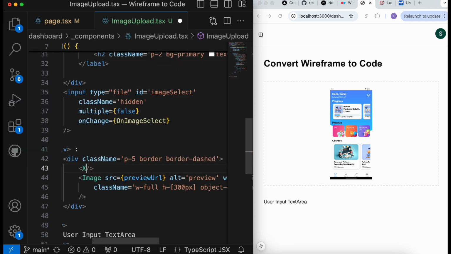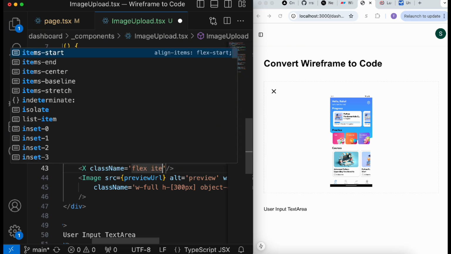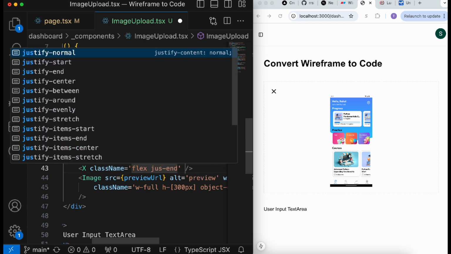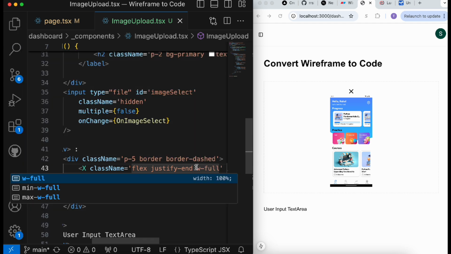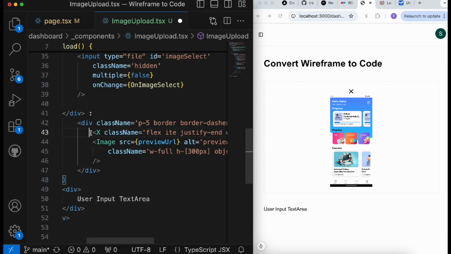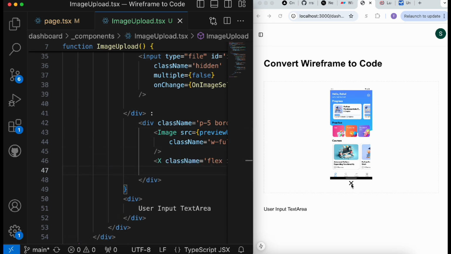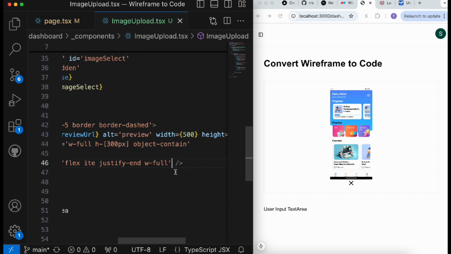So this X icon is kind of a close icon, so this is how it will look like, and I want this on the right hand side, so I will add a class name, we'll make it flex, and we'll make it justify end. Or you can also simply add it just below this image, something like this, right?